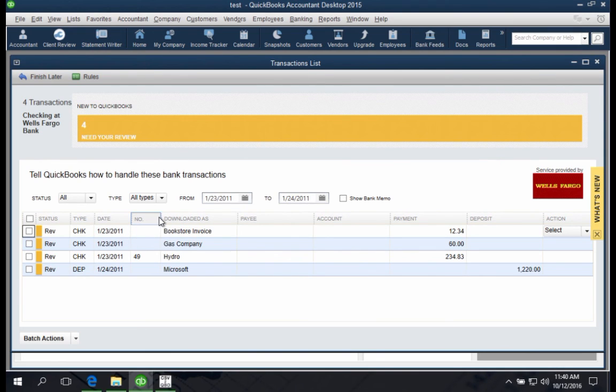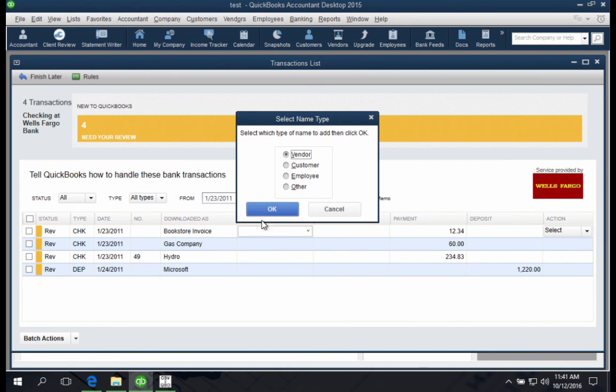Why do we have to review transactions? That's the QuickBooks process to import QBO files. It is also called matching, where you match payee names in the QBO file, which usually do not match your payee names, or do not match fully, the vendor records you have in QuickBooks. So the payee you see is downloaded as, and the payee here is not yet selected. The vendor record is not selected yet. So this is where you select your vendor records.